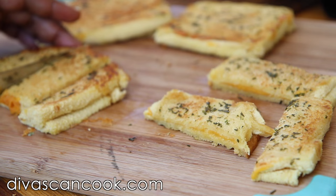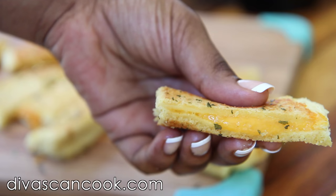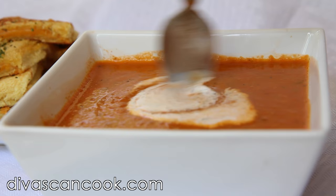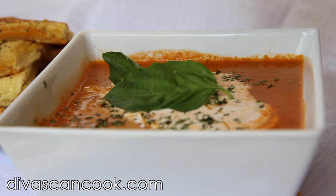And they are good with the soup. Oh my God, you guys. It goes so good with tomato soup. It's ridiculous. And there's our soup. It is ready. But it is missing one thing you have to add. You have to promise when you add it. Heavy cream. Oh yes, honey. That heavy cream gets it with that tomato. It's just so good. Oh my God, it's so good. And you can garnish it with some basil and then just go ahead and enjoy.